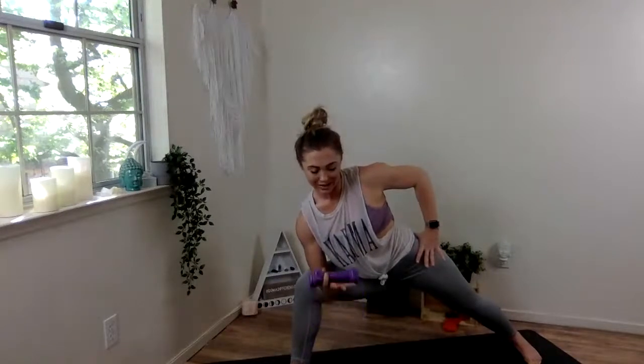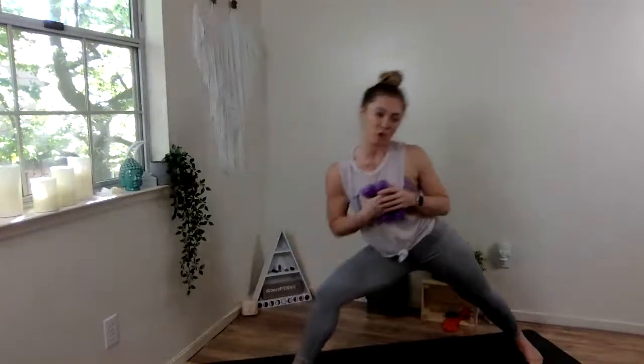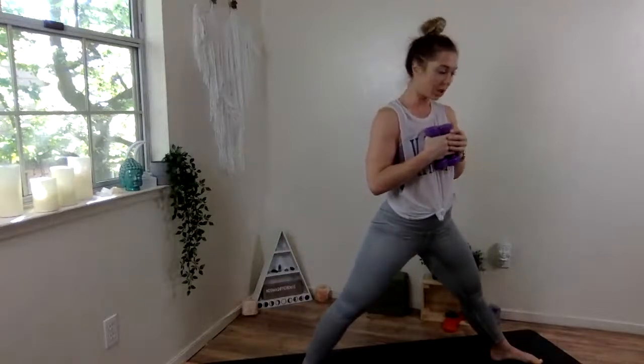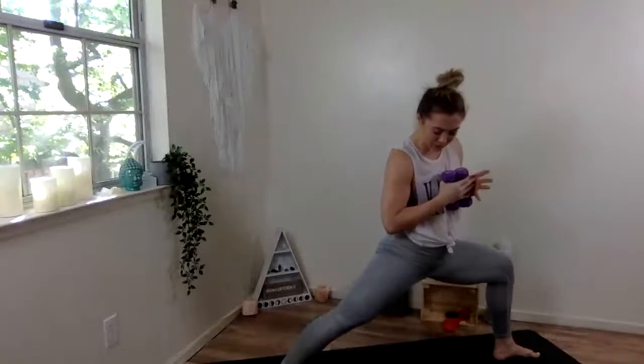Pulse up. Go 8, 7, 6, 5. We have 4, 3, 2, and 1. Drive through your front leg. Listen up. Front toes in, back heel out. Bend deeply into your right leg.